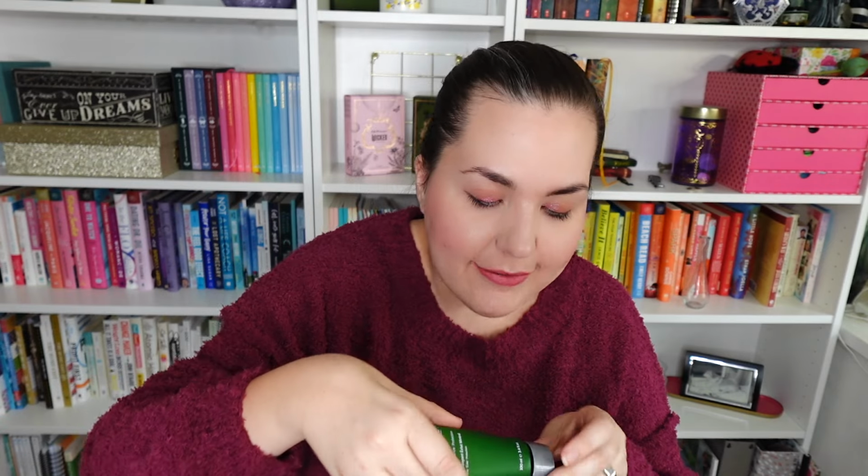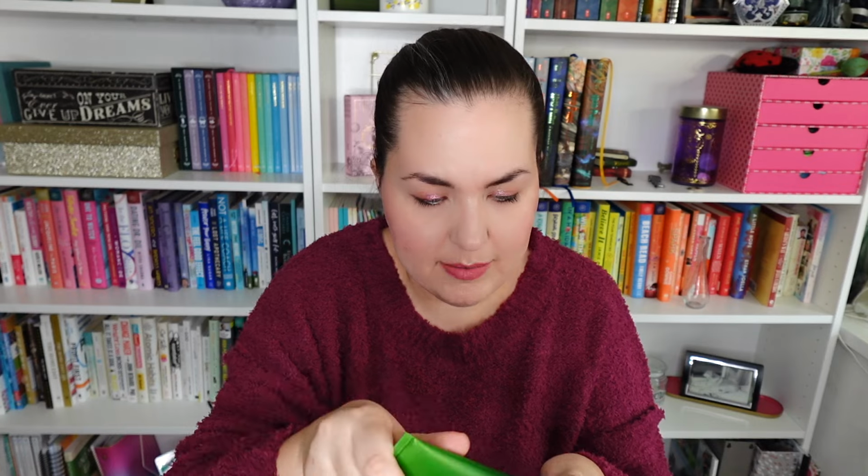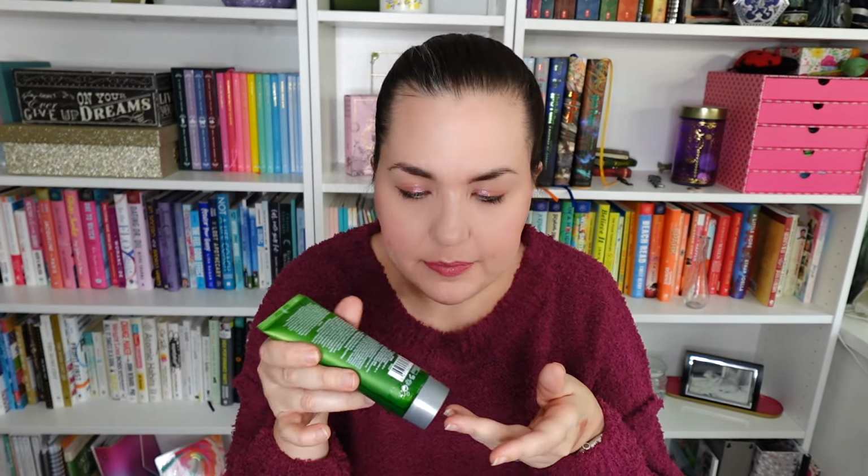All I know is every single time I wash my face with this, and I've been leaving it in the shower, which is probably why, I don't know why it's doing this actually. So I've been using it every time I've been in the shower, and every time I just take my time and I do this slow lather and I really rub it in simply because I'm enjoying the smell of it. And never mind the fact that when I rinse it off, my skin feels great too.